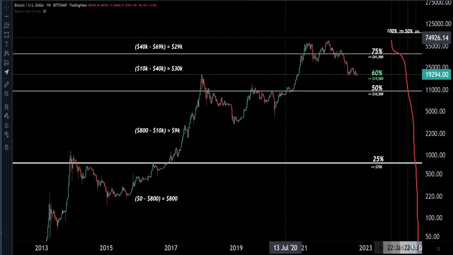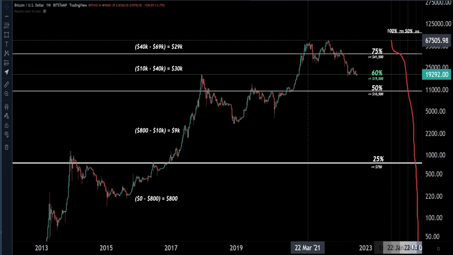Unfortunately, we have a large number of people holding the asset in this price range. And so these are typically going to be less experienced investors, or at least less experienced cryptocurrency investors. So we have this large group in the 40K to 69K ranges, and these are essentially our primary risk for selling. But you're also going to find that in general, these are going to be retail investors.